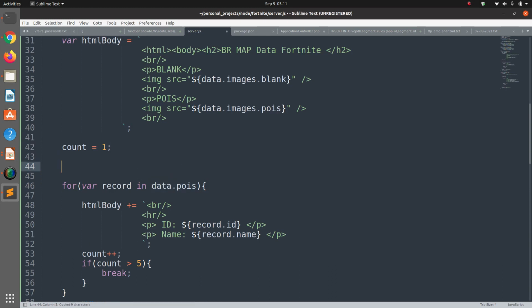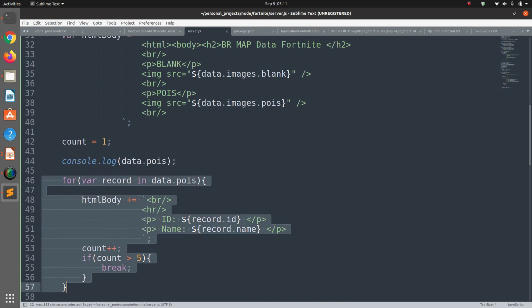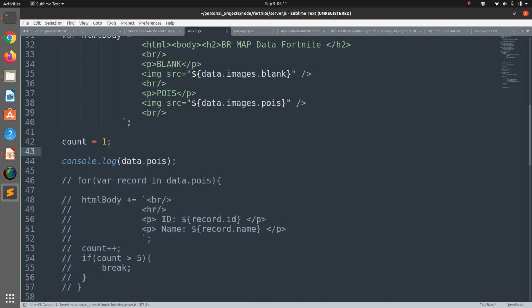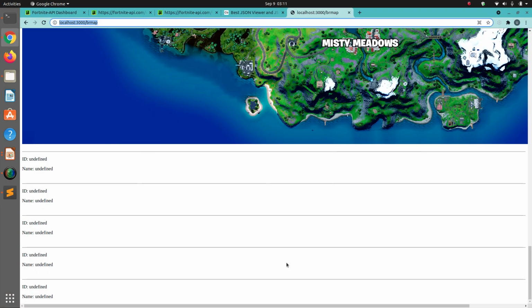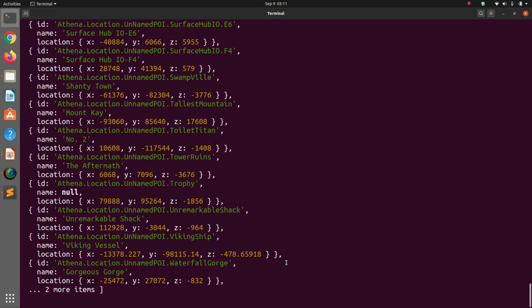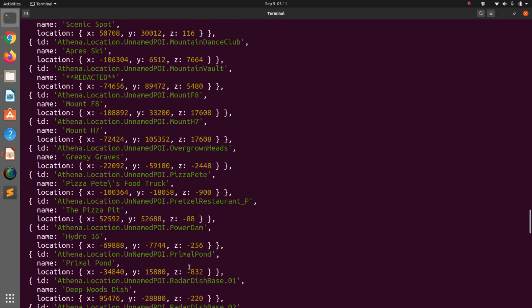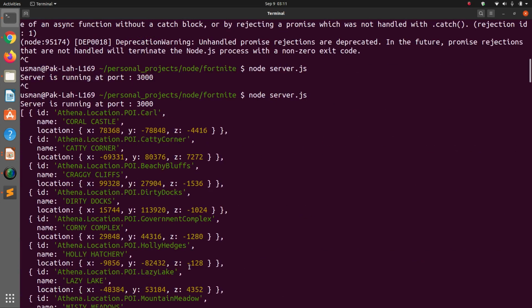Data.pois. So I'm going to console.log and just comment that out, and run the server. So okay, we have ID, name, and location. ID, name, and location.